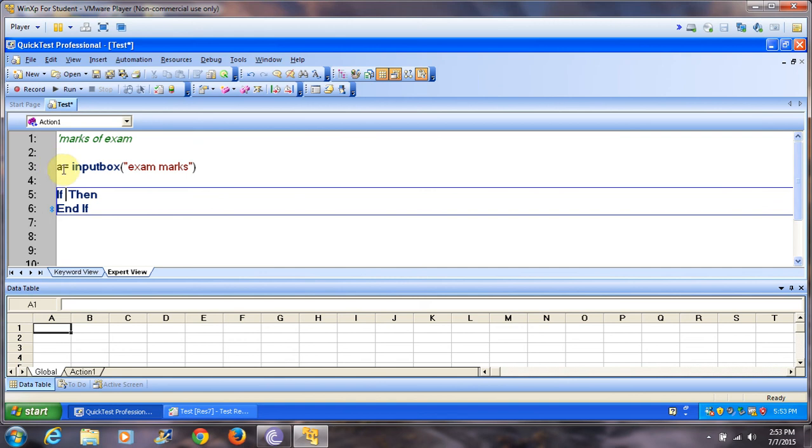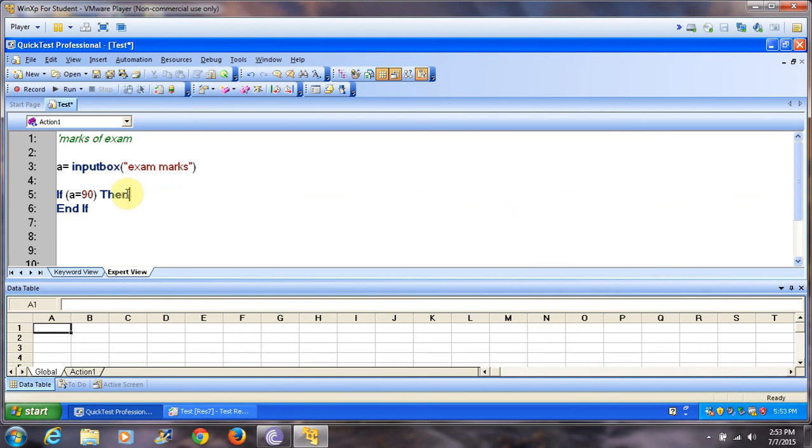If this a equal 90, I'm gonna give the parenthesis, then print the result is A plus.